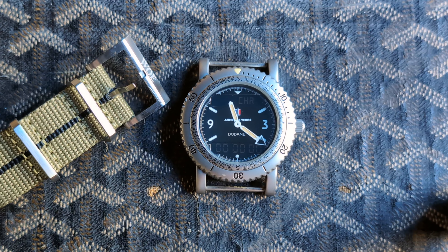It features the broad arrow, albeit in a slightly lower position. It also features an FG mark, however with a full date format including the day, month, and year of service. The case serial number is about 300 increments above mine. Here's another example sold at a French auction some years ago. Note that the case has a polished finish compared to the satin of my example, and the lume on the hands appears wider than the yellow on mine and the previous example.